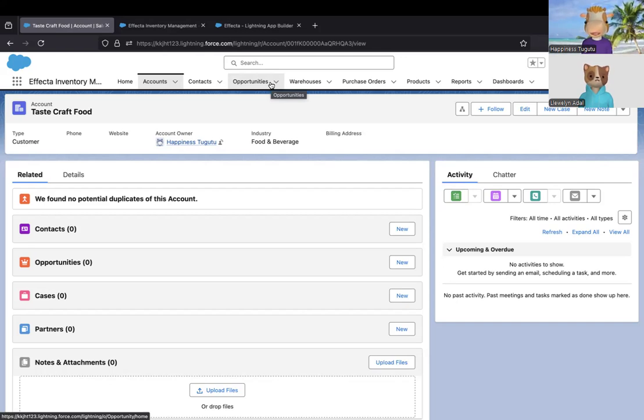So now they went to Salesforce, they bought Salesforce. Oh, they bought Effecta? No, no, they bought Salesforce. They haven't gotten Effecta yet, but they hired you. Tastecraft Foods does not have Salesforce. They hired you as a Salesforce admin, and they want you to set up Salesforce.